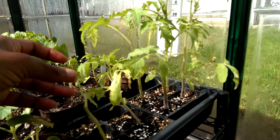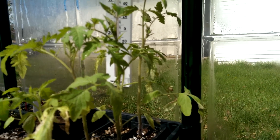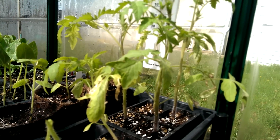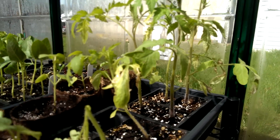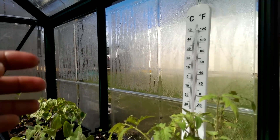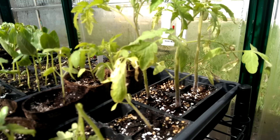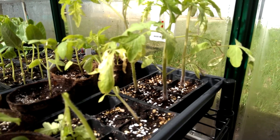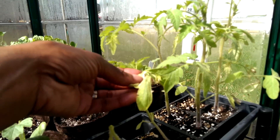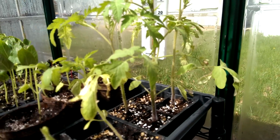I just realized I broke a tomato plant — I'm going to try and fix that. Anyway, that's called sun scalding. What happens is when there's just too much sun at once — like if you put your plants into the garden and haven't hardened them off — they will get sunburned. How it happened in here is because there's a lot of moisture; you can see the condensation on the windows constantly dripping onto the plants. When water drips onto the plants and the sun hits them, it's like using a magnifying glass to burn an ant or a piece of paper — it has the same effect. The moisture dripped down, it got really hot because I forgot to open the windows, so I basically have some burning on my leaves.